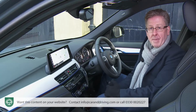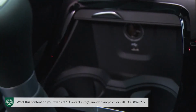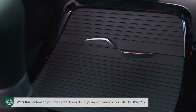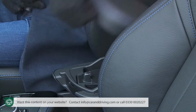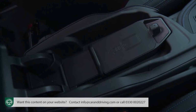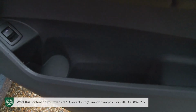We've no complaints about cabin practicality though. The cup holders are deep enough to hold really big takeaway cups and sit within this good-sized, smartly lidded cubby at the bottom of the centre stack that also incorporates a 12-volt port and a USB slot. The centre armrest, positioned over a storage area between the seats with a USB port, conceals a good place to store your phone.